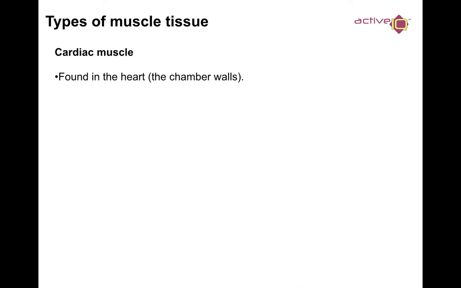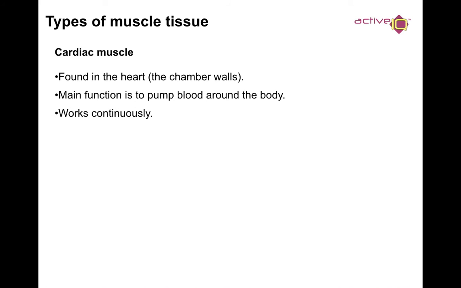Okay, moving on to the cardiac muscle. Again, it's found in the heart, okay, the chamber walls. The main function is to pump blood around the body. As we know, that's the main function of the heart, and therefore the main function of the cardiac muscle. It's always working. Okay, it continuously works. It never stops, never has a day off. From the moment you're born, well, before you're born, while you're a fetus in the womb, up until the day when it stops beating, it never stops.